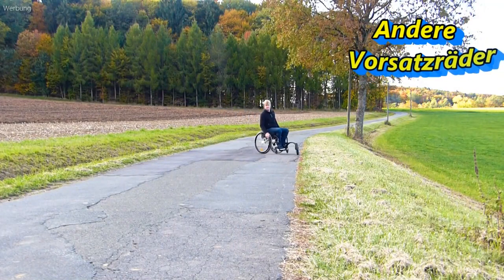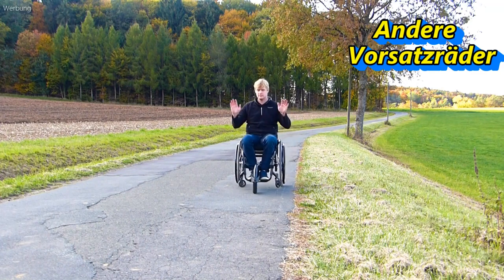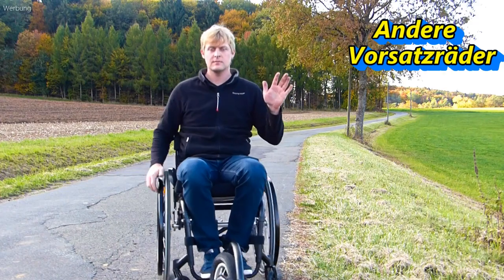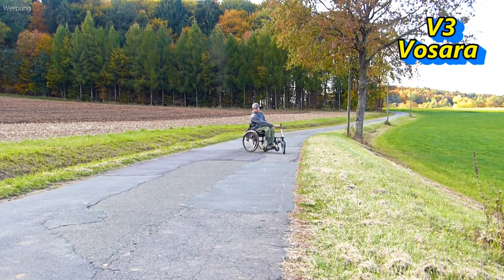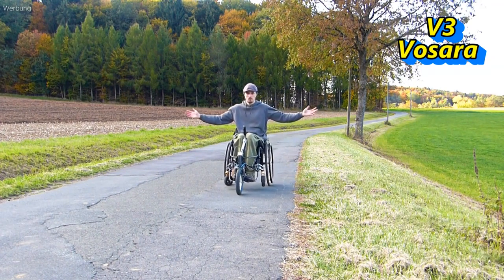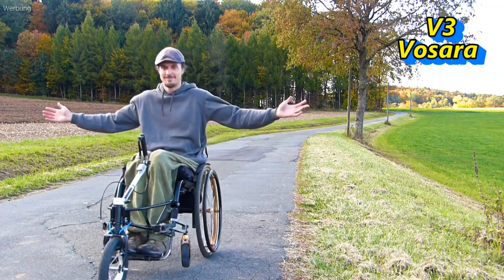Another important point for efficient wheelchair movement is track stability. As you can see, a lot of corrective movements are necessary to keep the wheelchair on course — brake on one side, push on the other side, which is exhausting. With the Fossara and its unique track stability, you don't have to push; it just rolls by itself. Even without a hand on the handlebar, you can move safely and predictably.